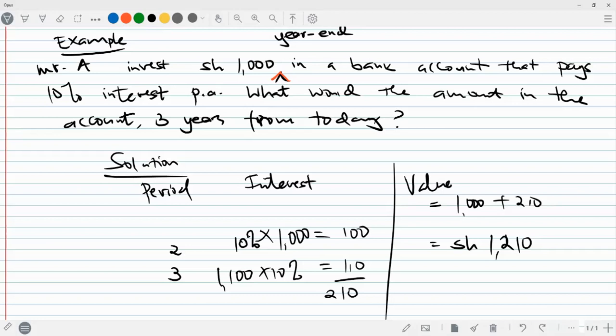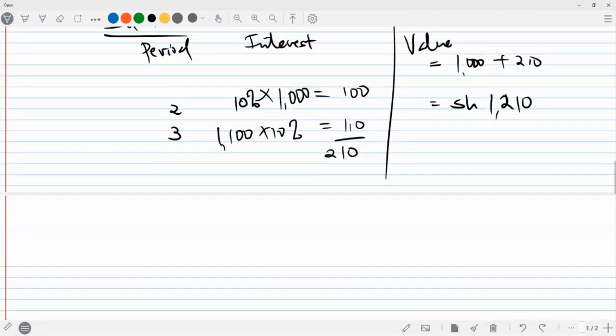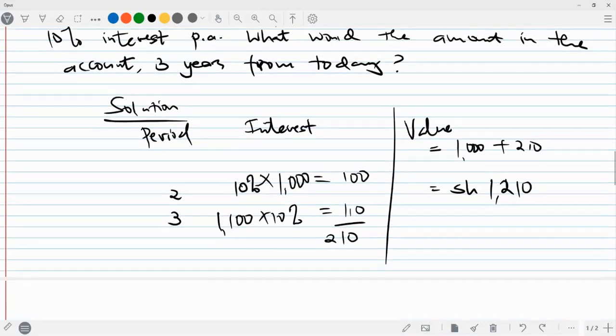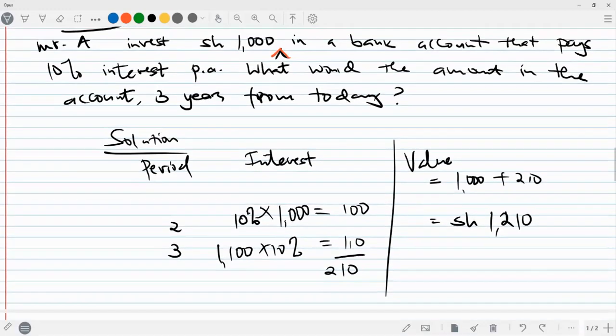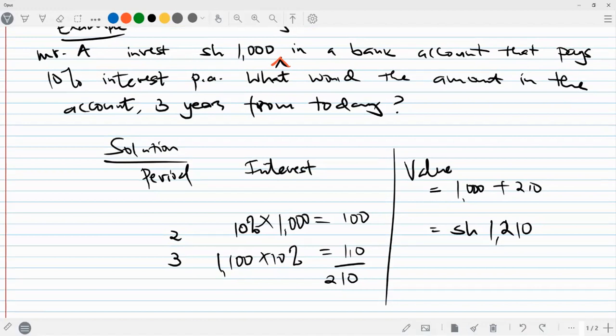Yeah. Now, assume that we may be having a case. Question. Yeah, question. When we are calculating the solution on the interest part, we assume on period 1 we have year 1, year 2, year 3. So the end of year 1, what we are having is 1,000, right? Yeah, year 1 you have 1,000. Yes. So now at the end of year 2, that's when it will incur an interest of 10%.